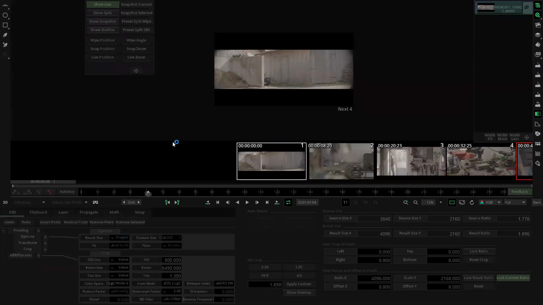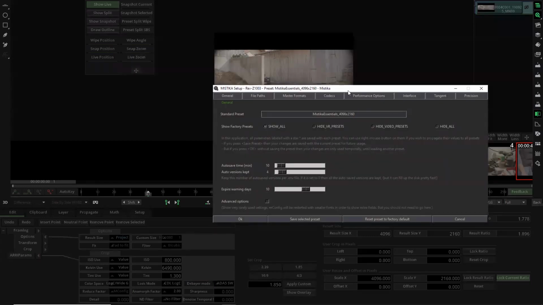Mistika configuration tool, and we're going to see at the very end in codecs how we can define different reduce factors of our raw media, okay? In this case, the reduce factor is 1, so we actually see a 1-to-1 reduce factor.